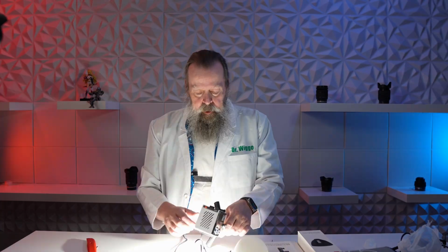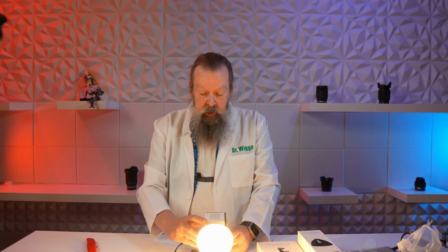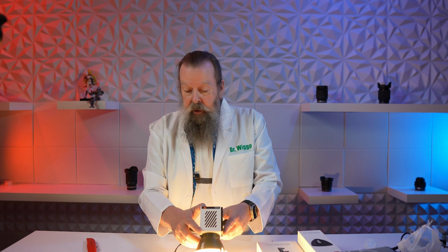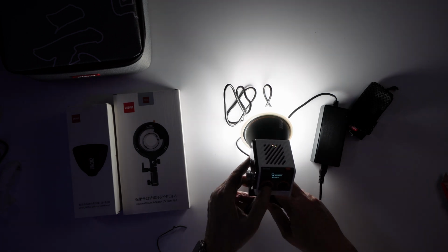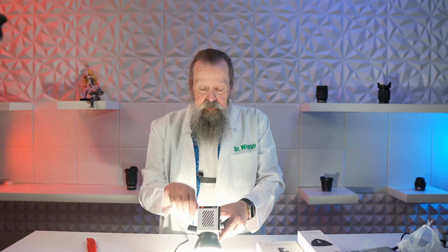Yo, don't look at it. But wait, we can make it a little softer. It's still bright, but it's a much softer light now. We can click this button to flip between 2,700, 5,500, 6,500. And then of course this one we can hit to go between 50, 100, 0, back to 50.